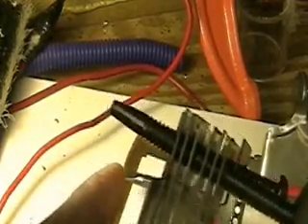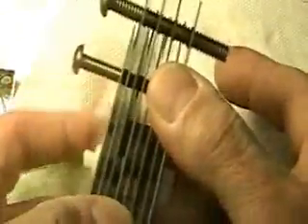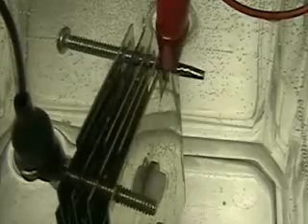It worked so great — just would not believe how great, how easy it was to put it through here. So if you're thinking of building this cell, this is really working out great. What I've done now is change this Aron cell so every other plate is positive. There are eight plates on here — you can see how it's done. So it's alternating plates. The standard Aron cell is between 15 and 16 plates; this is only eight. I'm going to put that in now and start it up.